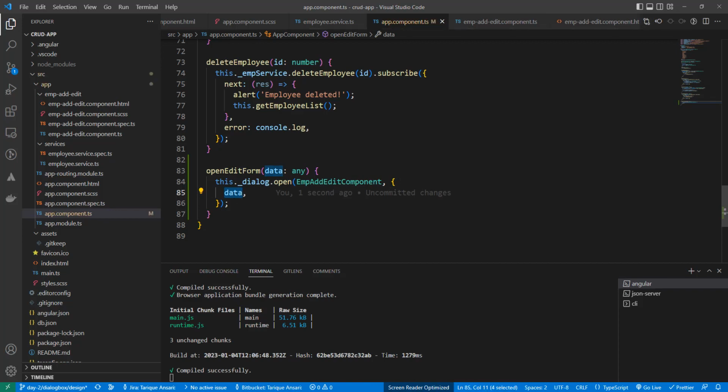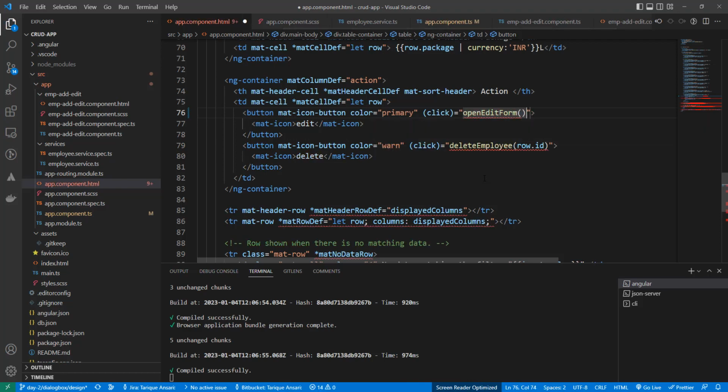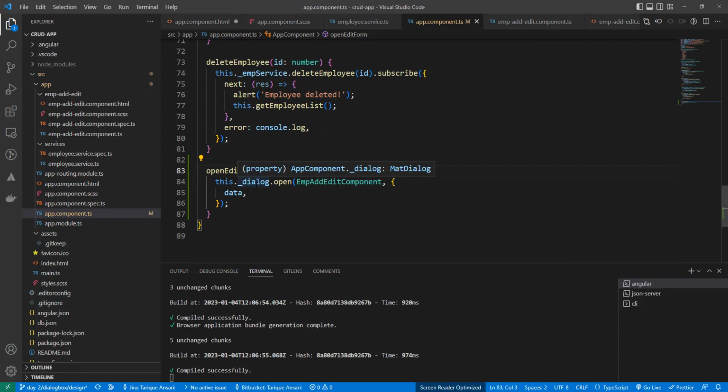Okay. Now let's call this from the template. Like we did on click of delete icon, let's create one more click here. We'll paste this openEditForm, but this time we will pass the complete row, not only row.id, we'll pass the complete row. So we'll receive it here, and we'll pass this to the dialog box.